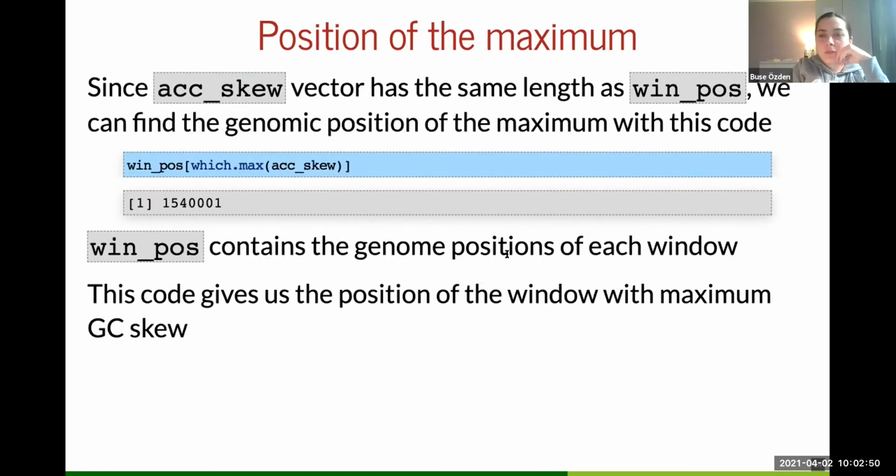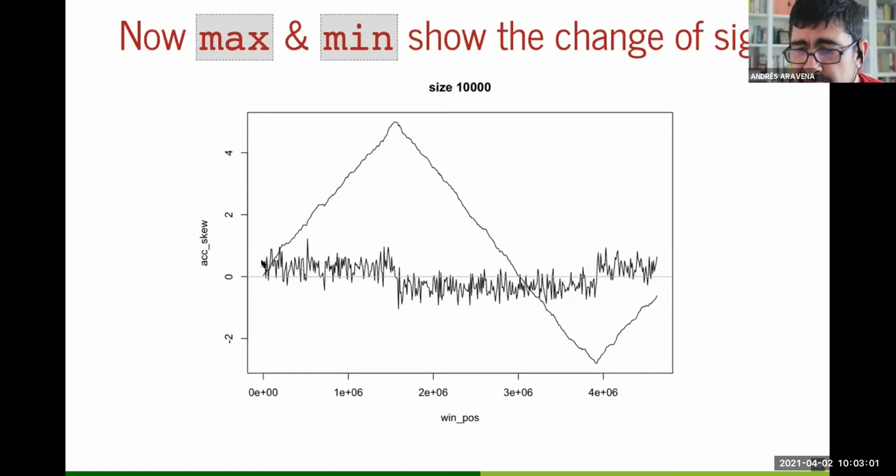Why is it 155? This is the first value. This is the second, the third, the fourth, 5, 6, 7, 8, 9, 10, 155. You count point by point, corner by corner, if you like. Oh, okay, I get it now. Remember, these are not continuous lines, these are points. I draw the line to make it easier to see, but these are points. So you go point by point, one point for every window.